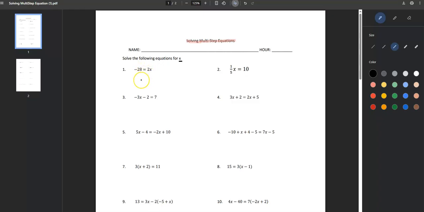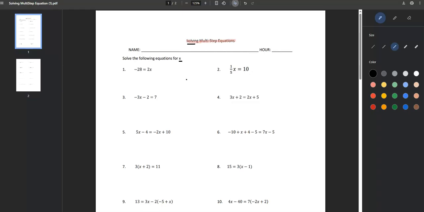That's always the question. And so we could sit here and guess and check, and some are really easy to guess and check. Some are a little bit more difficult, as you guys can imagine. Or we can just follow our solving rules and go about solving this, okay? Generally speaking, what we're going to try to do is move the thing that is furthest away from that x, move it to the other side. If there's multiple x's, we've got to get them together, but then we move everything away. So it's almost the opposite of order of operations.